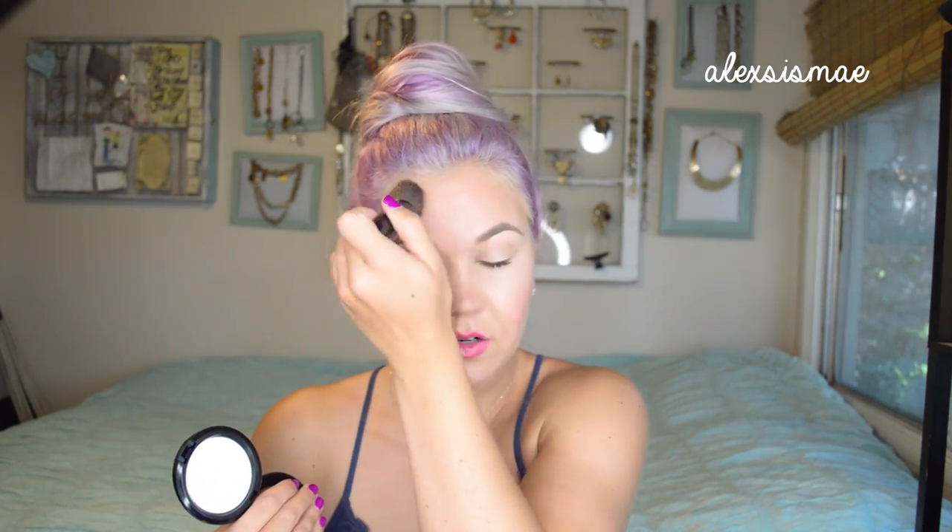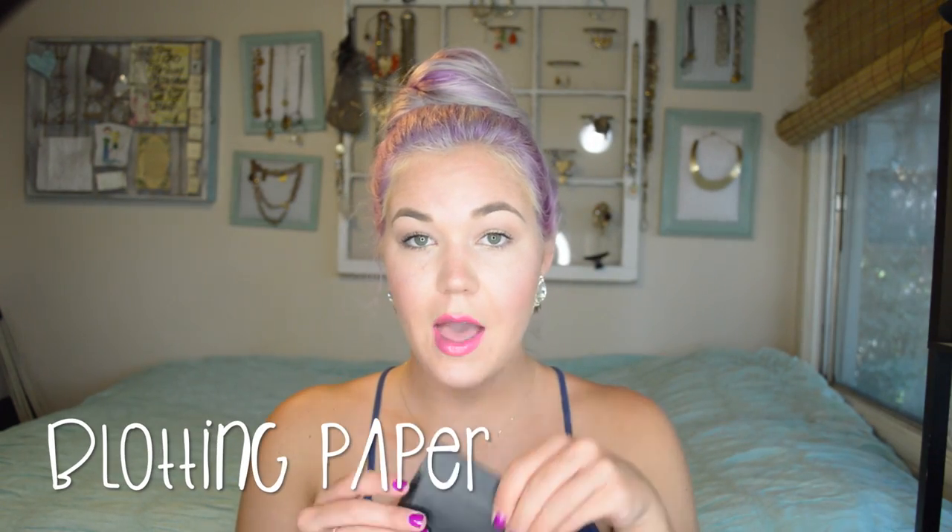To keep my skin matte using a powder, I have two to share. At home I set my makeup with the Rimmel Stay Matte Powder — I get it in Natural or Translucent. I like translucent powders because it acts as a setting powder rather than adding foundation over foundation. What I keep in my purse is a small kabuki brush with my MAC Prep and Prime Transparent Finishing Powder — just a white powder that I press onto shiny areas to eliminate shine.